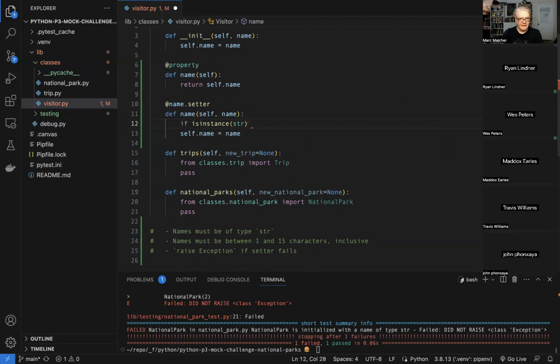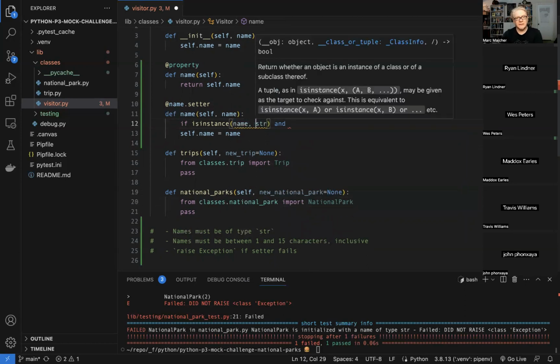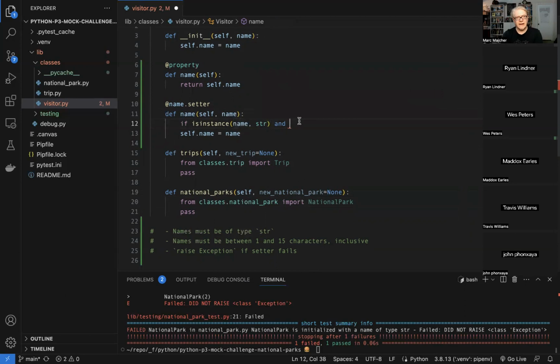So if it is the instance, and we need to make sure that it is between 1 and 15, we need to do what here? Name, instance name string. Right? Yeah.